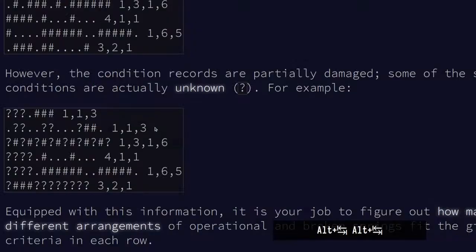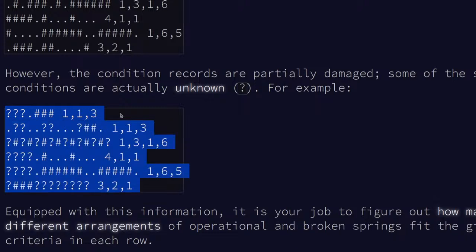This is still a bit tricky, but let's hope we don't make many mistakes.